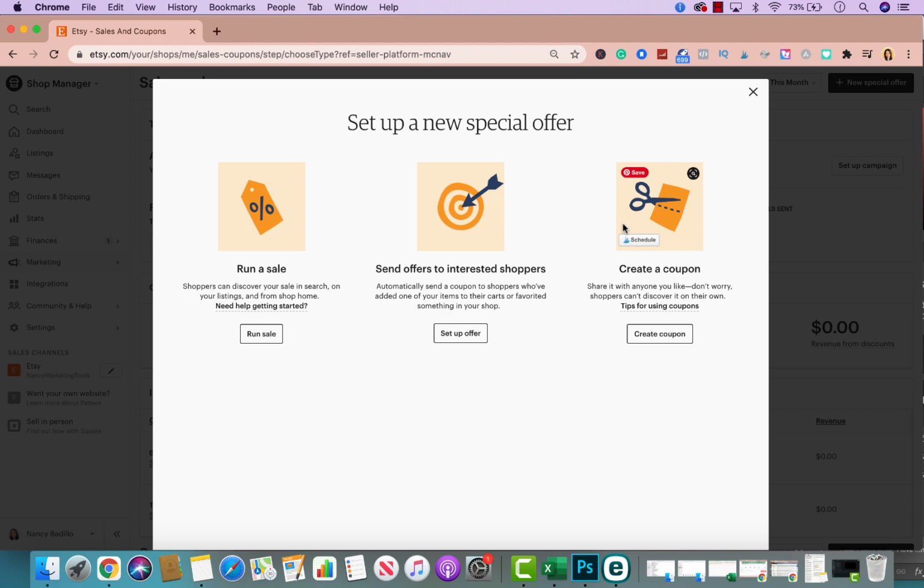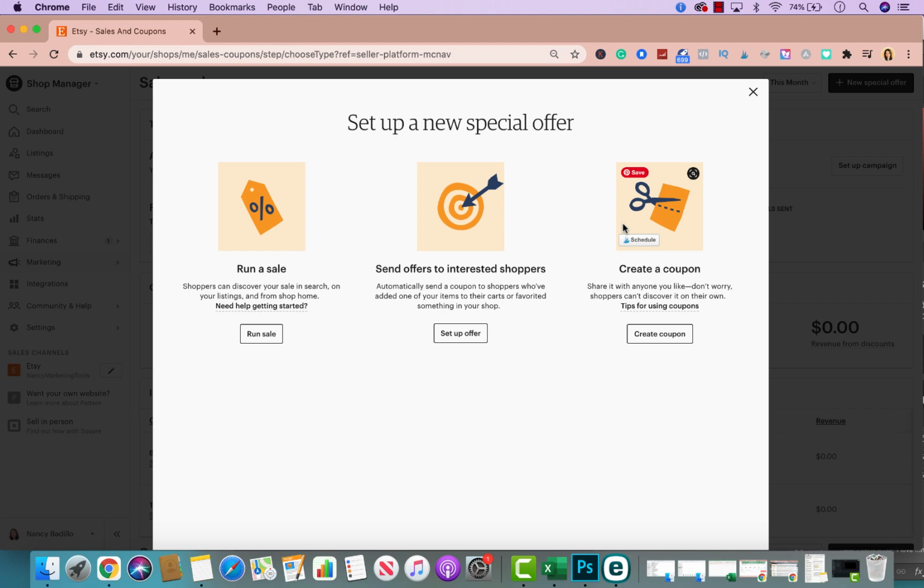In addition to that, you could use it to bring back first-time buyers to buy from you a second time around by sending them a thank you coupon. And that's a great way to get a repeat customer, to get customers to be really happy with you, because now they purchased from you the first time, and now you offer them an incentive to buy from you again.